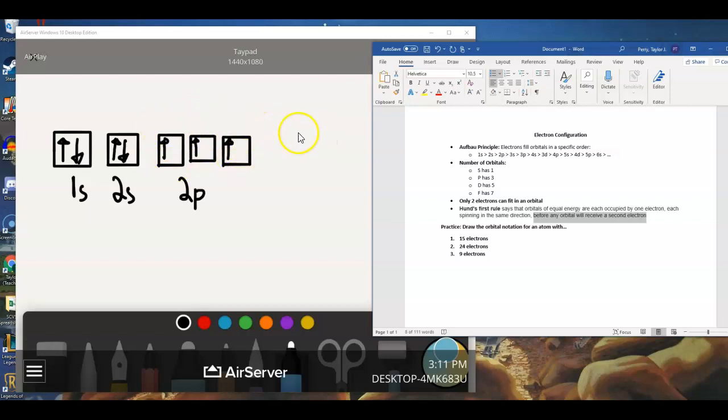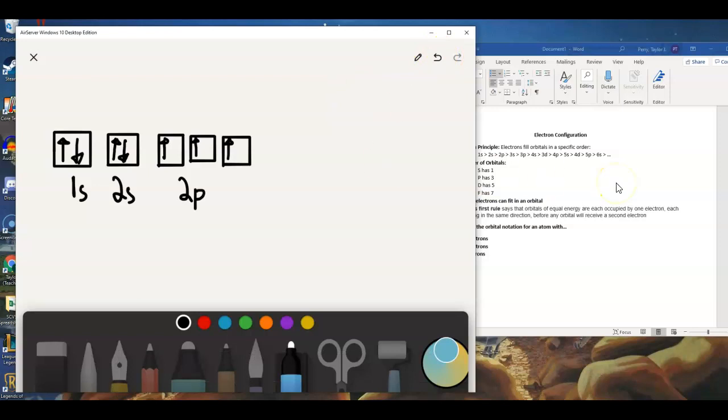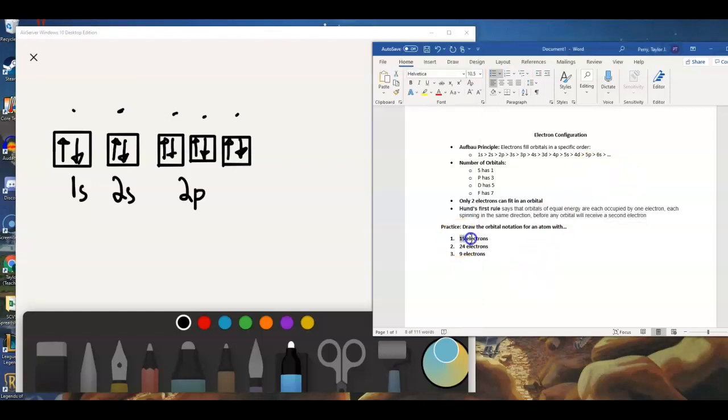But now that all 3 of them are filled, we can fill in the down electrons, okay? So let's do that here. We'll go down, down, down. Okay? Now, first off, let's count how many electrons we have here. Remember, these arrows represent our electrons. So we have 2, 4, 6, 8, 10. How many electrons do we have left? Well, we're trying to draw the orbital notation of an atom with 15 electrons. We've drawn 10, so that means we have 5 left. Just keep that in mind, and let's keep going.